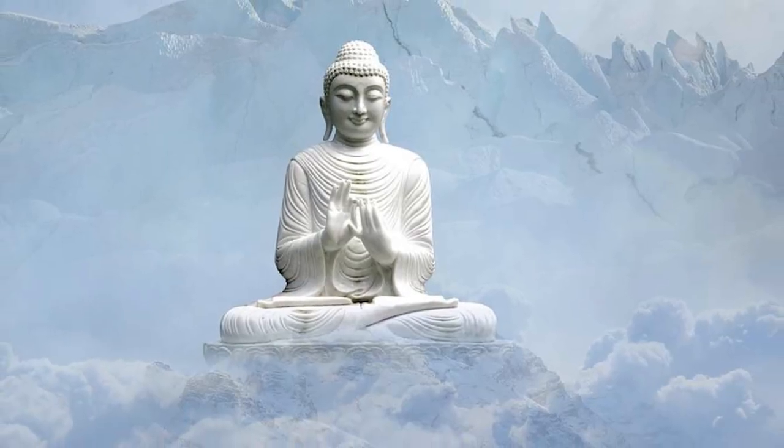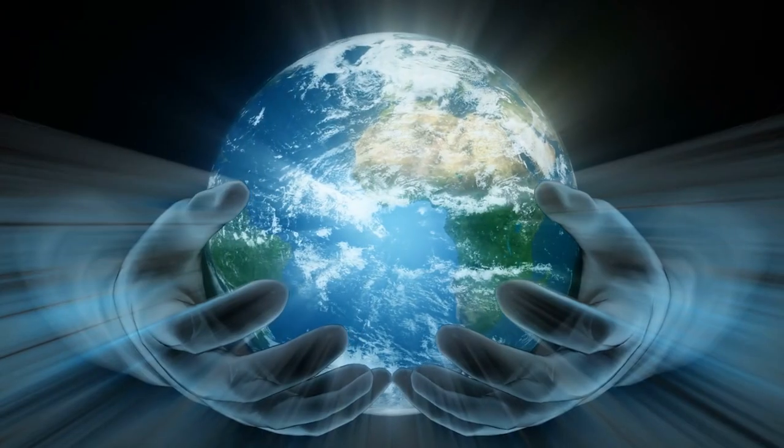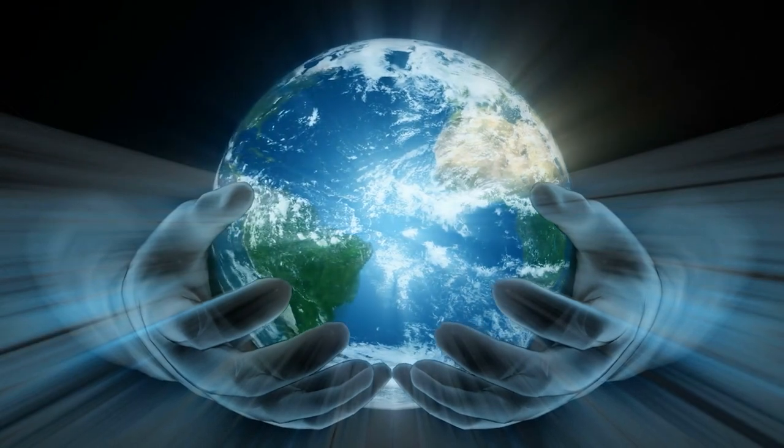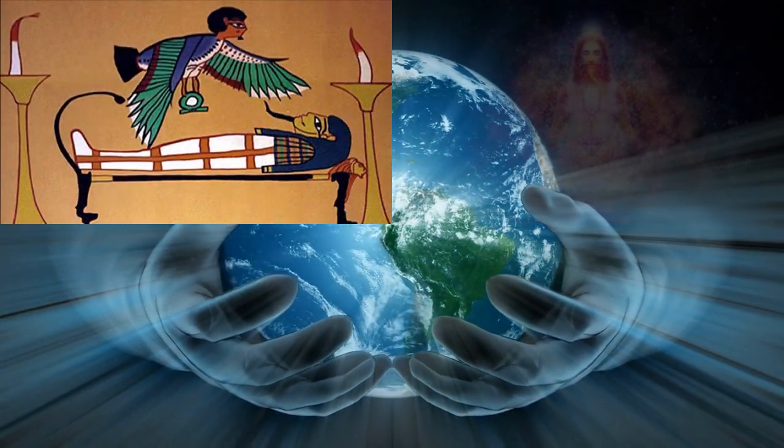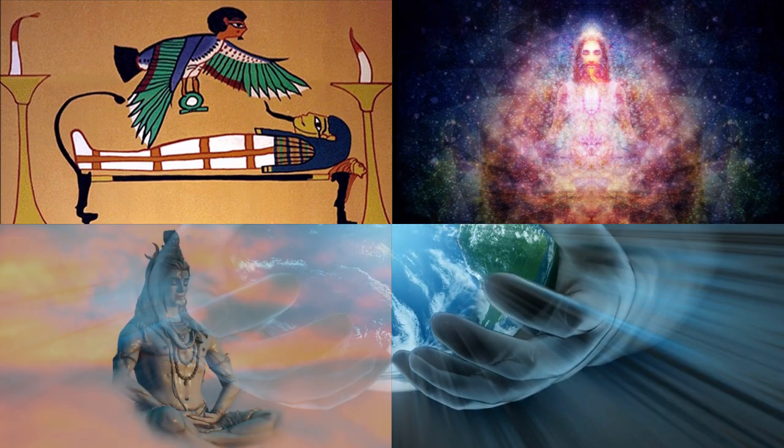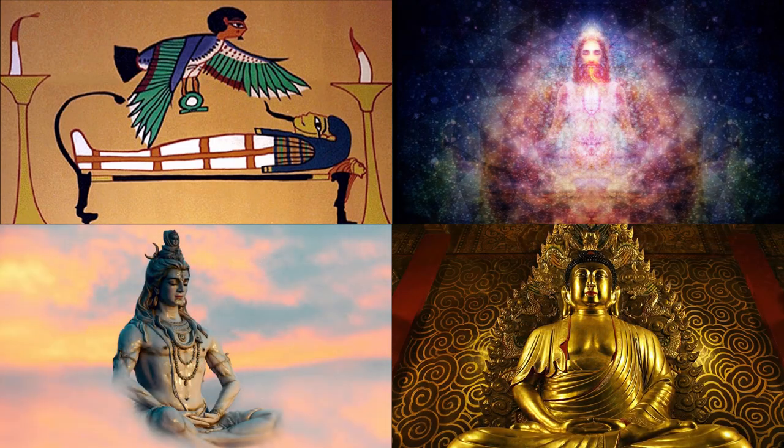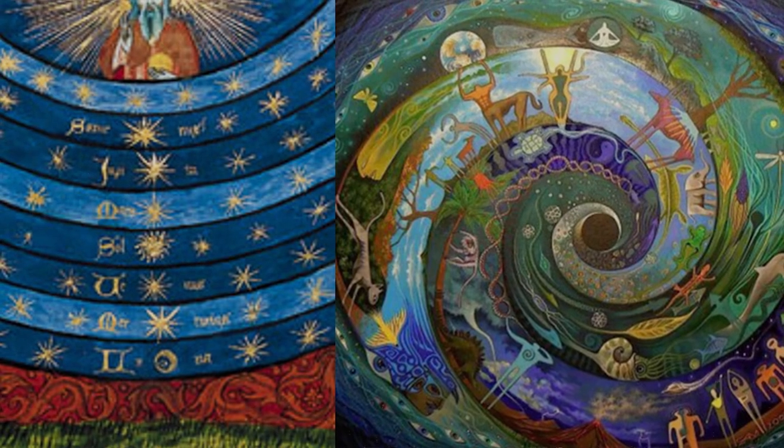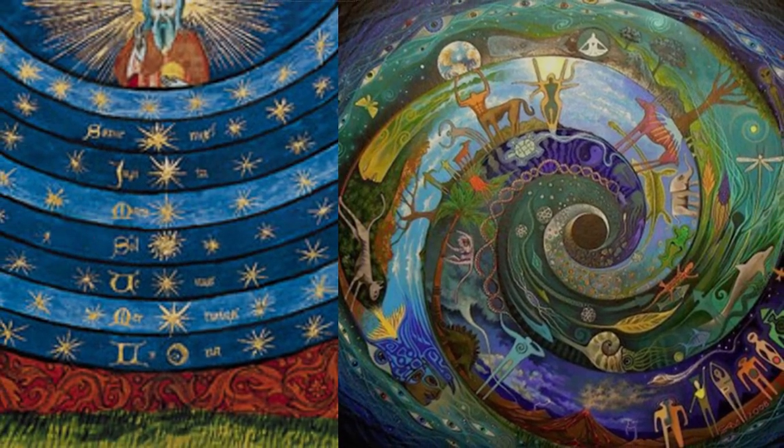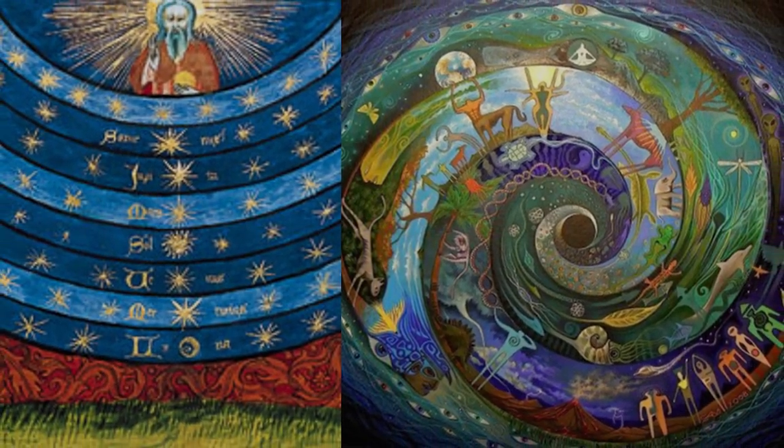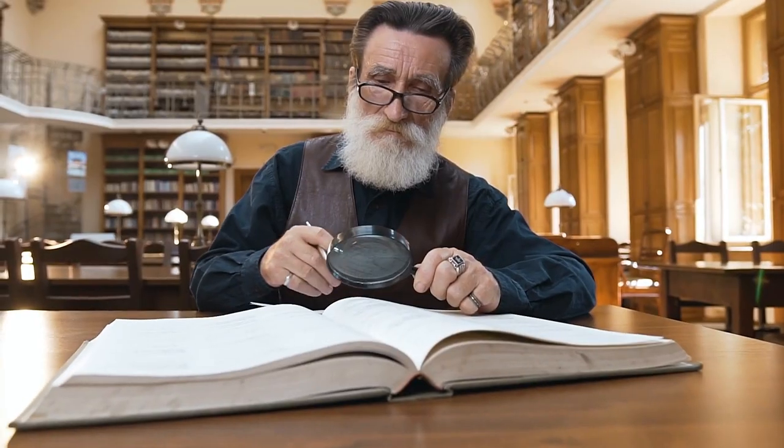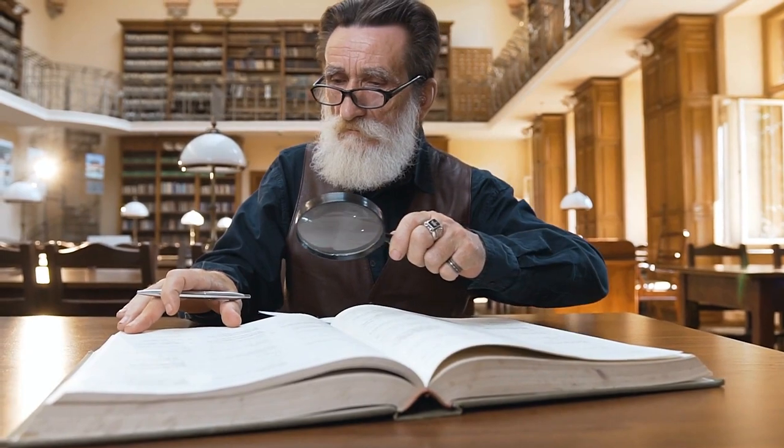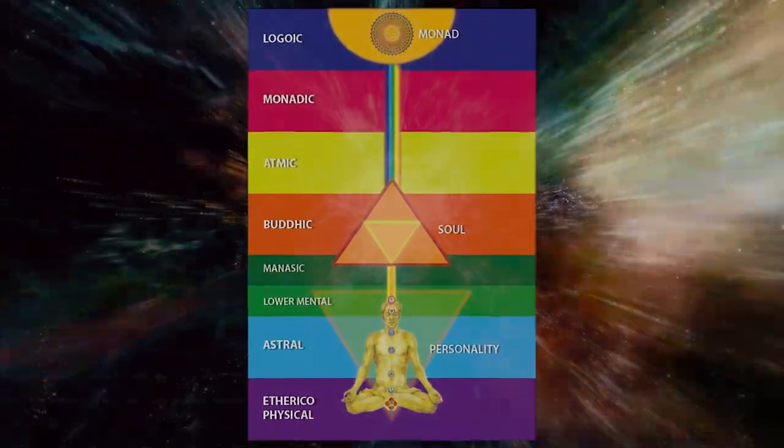The idea of astral travel is ancient and is seen to occur across multiple cultures throughout history, such as Egyptian culture, Christianity, Hinduism, Chinese teachings, and more. According to this view, there are different dimensions that occur at different frequencies with different energy levels. In occult teachings and as helped by psychics and other esoteric authors, there are seven planes of existence.